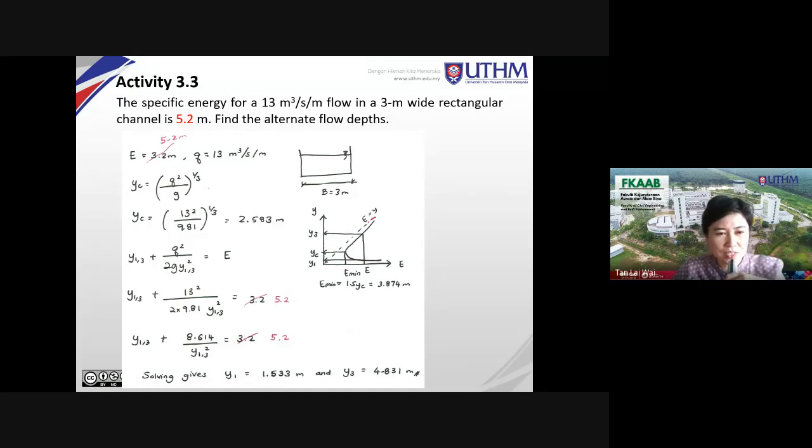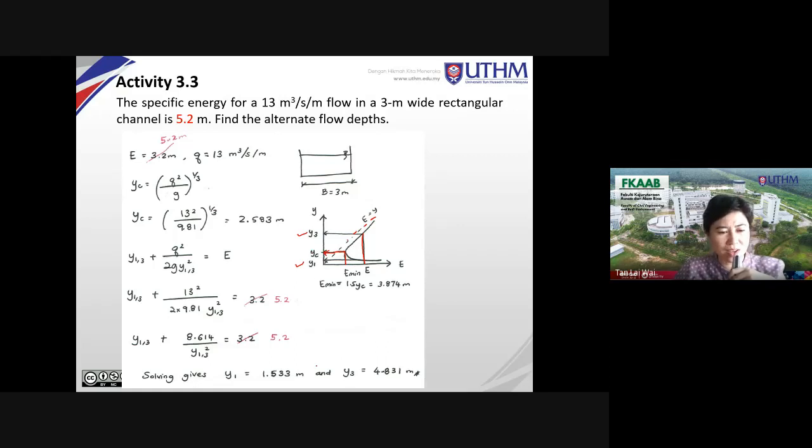I purposely drew the E equals y line because I know that my E-y curve would not intercept the E equals y line. It just approaches it asymptotically, and also approaches the E axis, or your x axis. Of course, this curve has a minimum E, which is E min, corresponding to our depth of critical flow, yc. Now, for any E, you are going to get a set of y, the alternate depths. This is what Kevin has done.